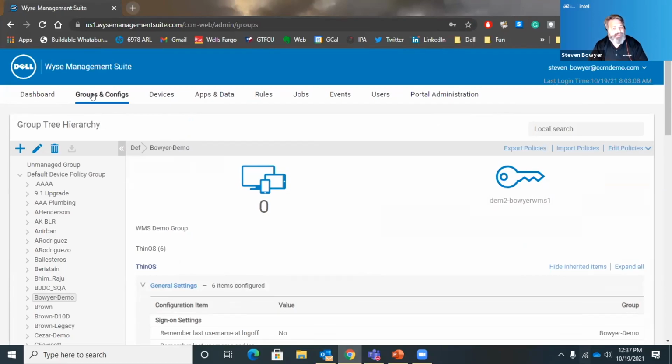If you set a particular attribute, like screen resolution, in an upper group, and I'll expand that so you can see we have a hierarchy, and then I have it set in a group below that, the bottom group is the one that would override. It would take precedence.